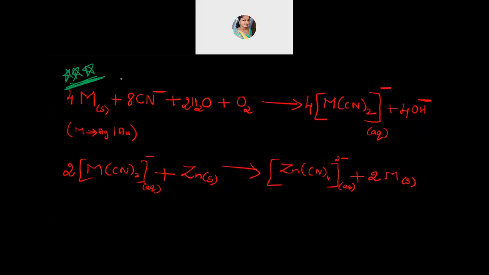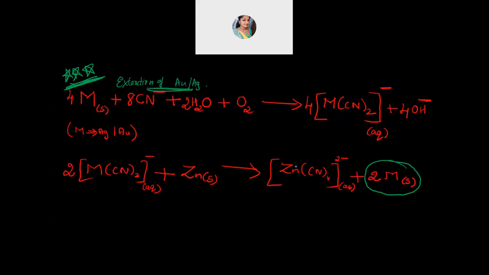Okay, so this is the same thing, extraction. If they ask you for extraction of gold or silver, you will write the same equation. So I am not going to repeat it once again when I am doing the extraction method. Extraction is a method where you are trying to get pure metal. So now it is in the pure metal form only. Can you see here? It has come back in the metal state.